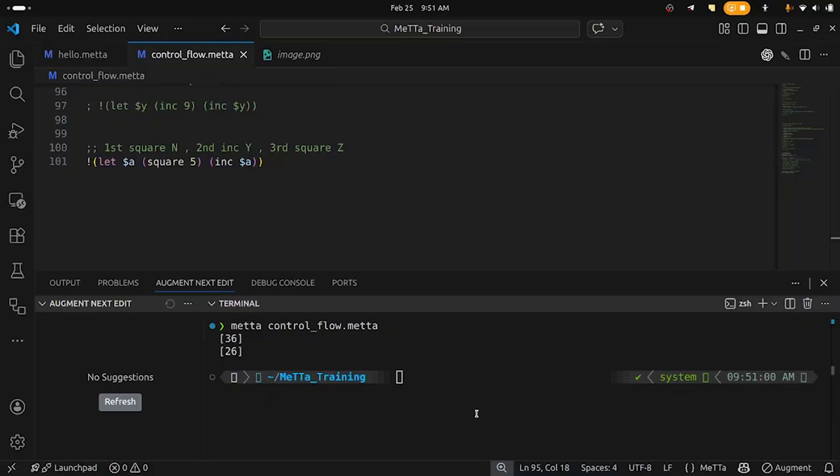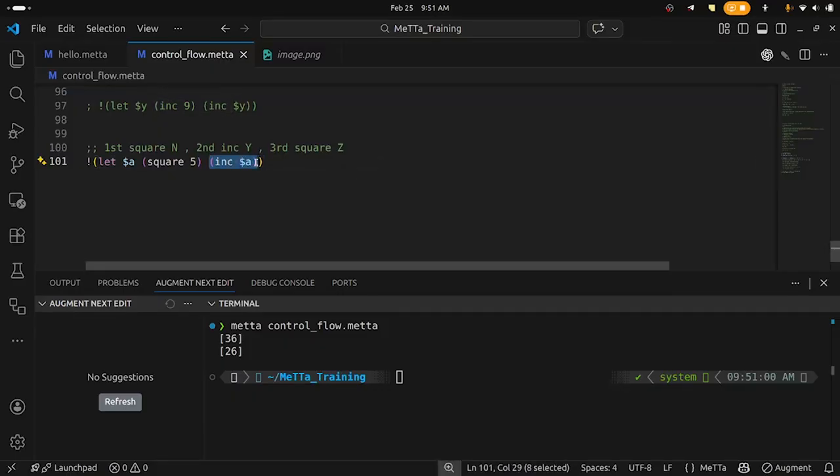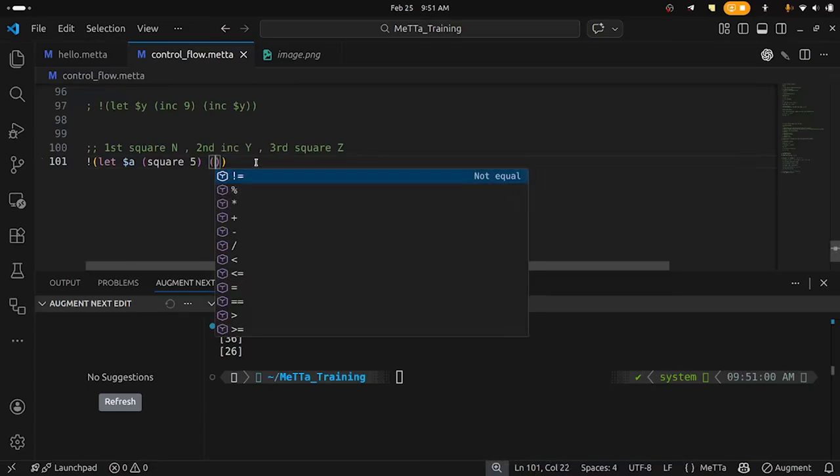It's not evaluating anything else. What about the third operation? We didn't define it, right? So we want to store the increment 26, and we want to pass 26 to the square function as a parameter, which is a sequence of operations. So on the output part, I want to do another operation as well.